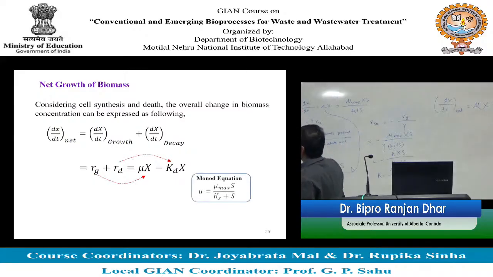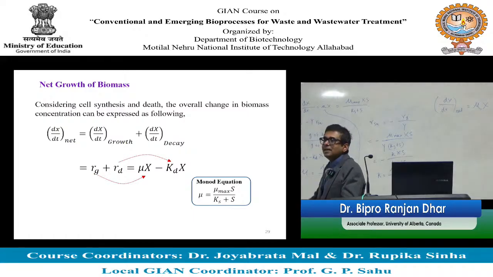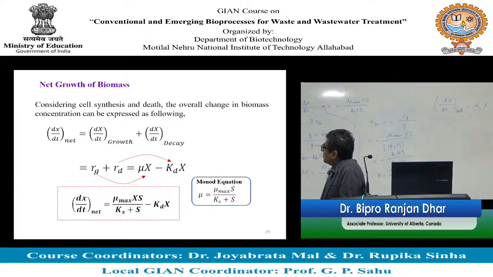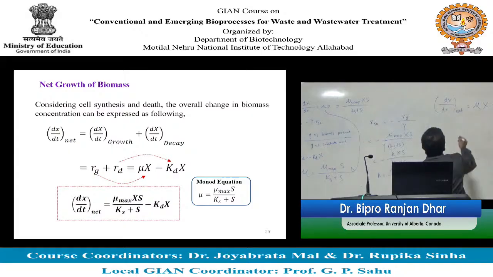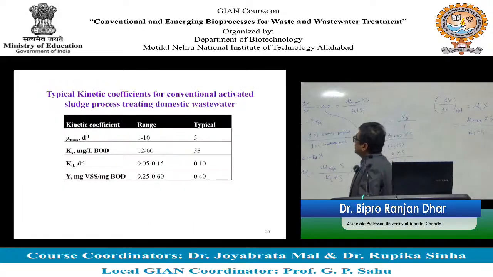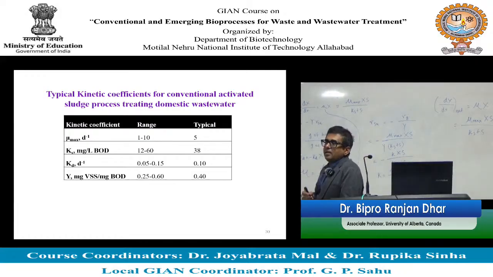So again, we love to replace everything, like mu with the Monod equation all the time, right? So we can actually replace this part with the Monod equation, right? So dx by dt, we are going to get, again, mu max x s over Ks plus s, minus kd x, right? Another equation. So now we have a lot of kinetic equations there.